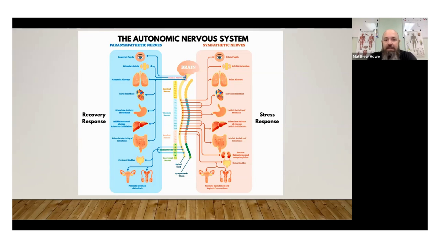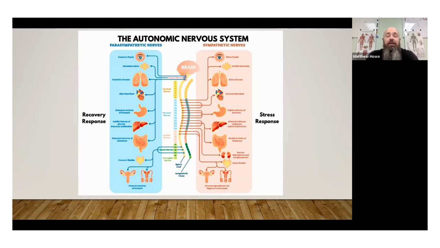So big, big keys. One of the things you want to share with your people is, pay attention to your poop schedule. Digestion's important, and if your digestion's not good and your elimination cycle's not good, chances are there's something a bit askew going on with your stress levels. And then when we get over to the contraction of the bladder, it allows us a little bit more control. And when we get down to the genitals, it promotes erection of the genitals. So this is where the conversation of the blue pill comes in for the men, and even for women. The issue with women not being able to achieve orgasm, in a lot of relationships, leads to a lot of other types of breakdown. And a lot of times it's just stress related.